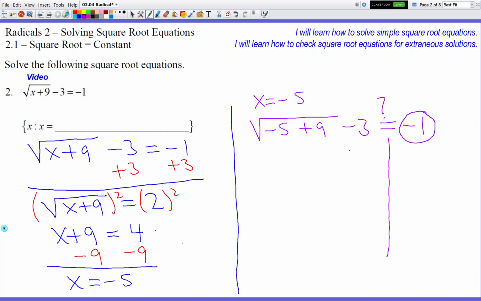Okay, so let's just do it. And like I said, do not make the two sides interact. Don't be adding 3 on both sides. Don't square on both sides. That is not how you check answers. If you check your answer wrong, then I'm not going to give you credit for the problem, full credit.